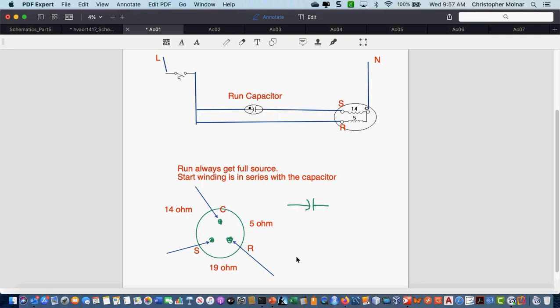Remember, I don't know if I said it to this group yesterday or not, over time as the battery in your meter gets weaker, sometimes your readings get sort of strange. The battery in your meter makes a big difference on how accurate your readings are. So as your battery gets weaker, I might have gotten 14 and 5 and maybe 18, or 14 and 5 and maybe 21. It all depends, but it's still close enough where I can say the contact across from your highest reading is common. Is always common, yes.